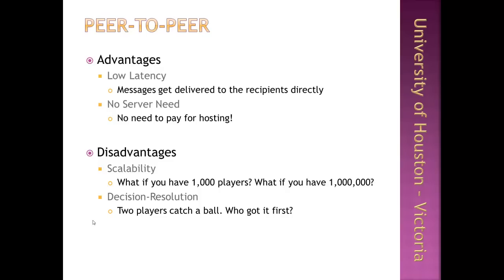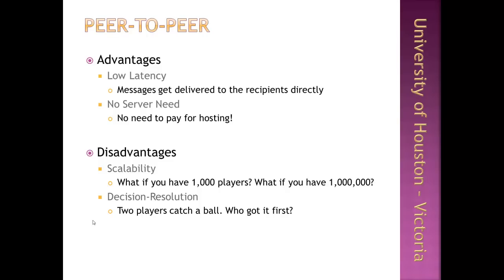Another problem that peer-to-peer architecture suffers from is decision-making resolution and the logistics that go into it. Imagine that you have a two-player peer-to-peer game. Each player controls a mouse and is trying to eat the cheese. Player A approaches the first block of cheese and determines that he is close enough to eat it. Player A awards himself points for eating the cheese and sends a message to player B indicating that the cheese has been eaten. Player B receives and processes this message, removes the cheese from its screen and updates player A's score. So this is good. Everything is working fine. We don't have a problem.